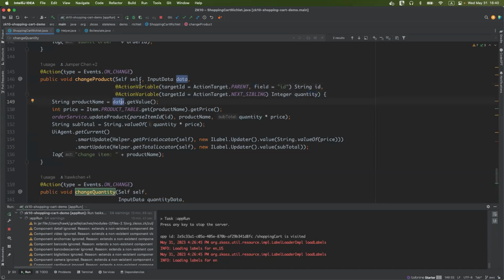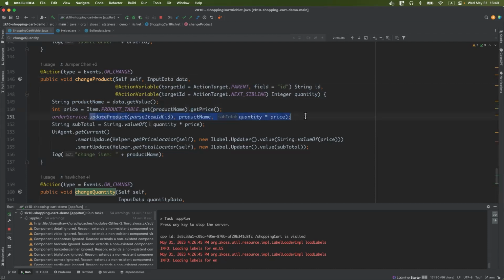So when I click on the drop down, click the combo box and select a product, for example hamburgers, it will invoke my action handler to change the products here. So I can get which product name you chose. Maybe it's a hamburger, so I will get the hamburger's price, maybe 200.